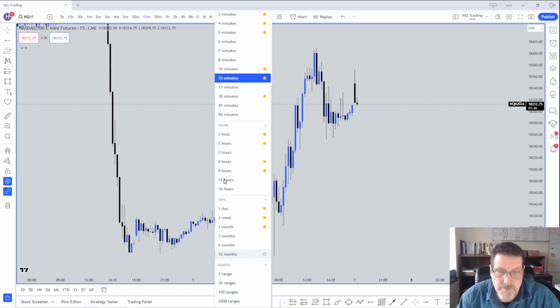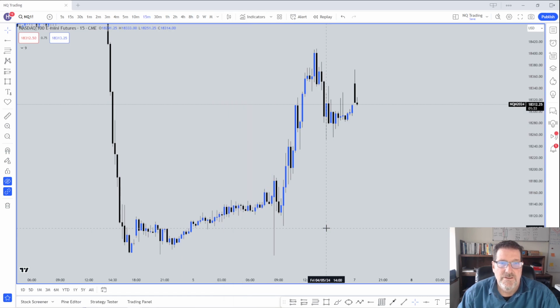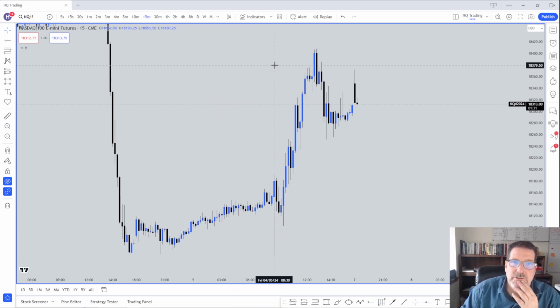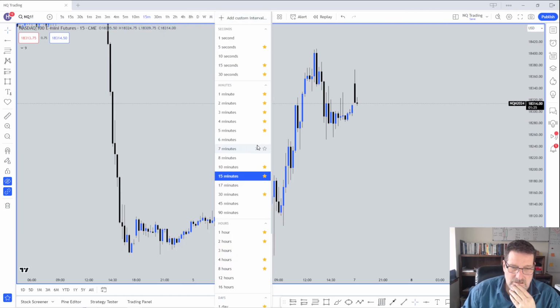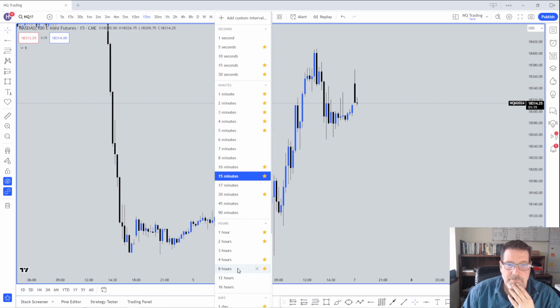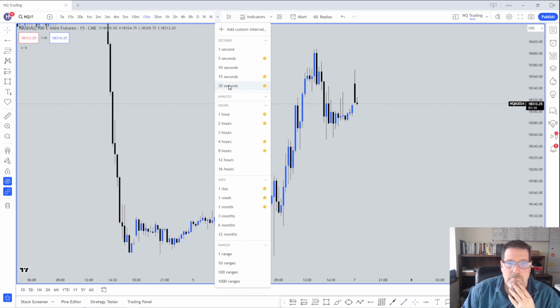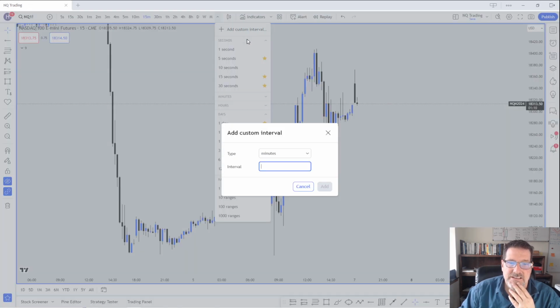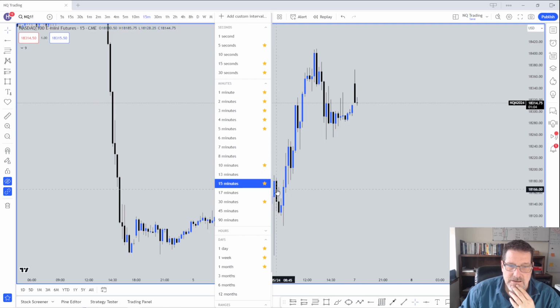Maybe for some reason it's not letting me see it, but down at the bottom of this, you can type in 13 minutes. That's interesting that it won't let me see that. Yeah, interesting. Anyway, oh, here we go. This will work, maybe. Oh, add custom. They've changed this. Let's say I want to do 13, add it, and then I click that as my favorite. Now I have 13 up here again. Let's unclick that because I don't ever look at the 13 minute.